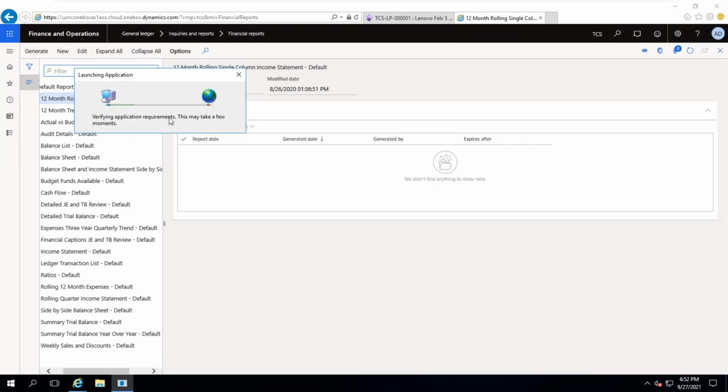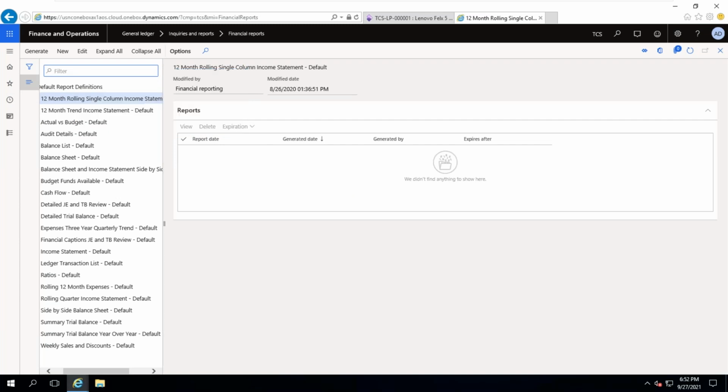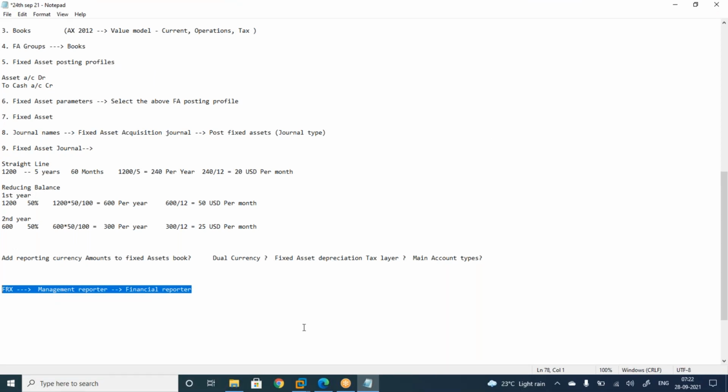It opens the application, a small tool, and it will ask you for username and password. I tried many times, but it is not working for me. That is the reason, if you have the system, I will show you. But if you Google it, you will find plenty of information about this also.